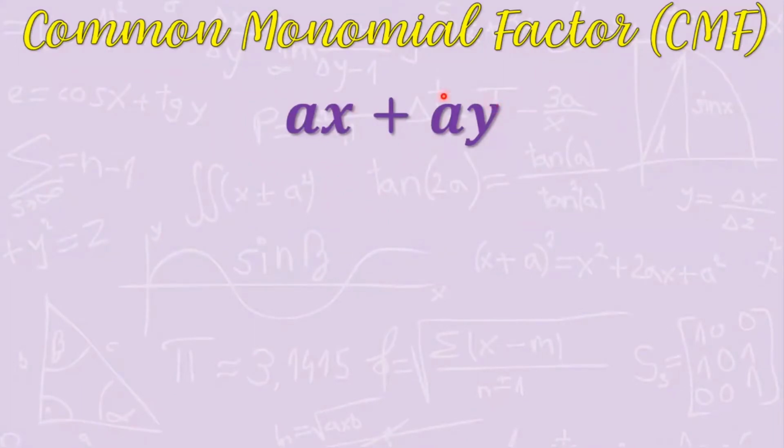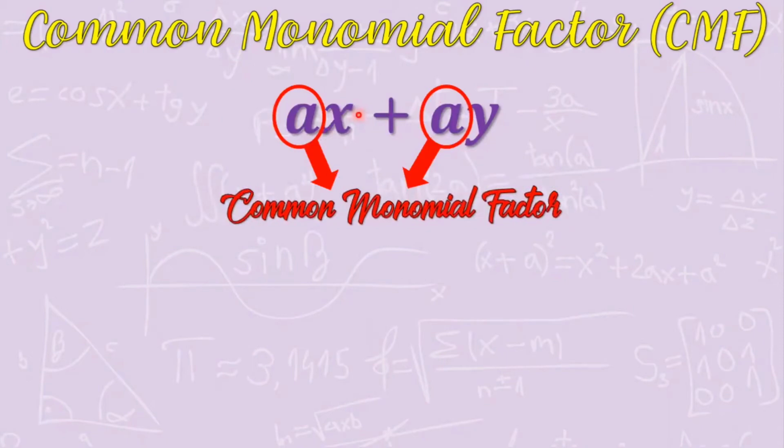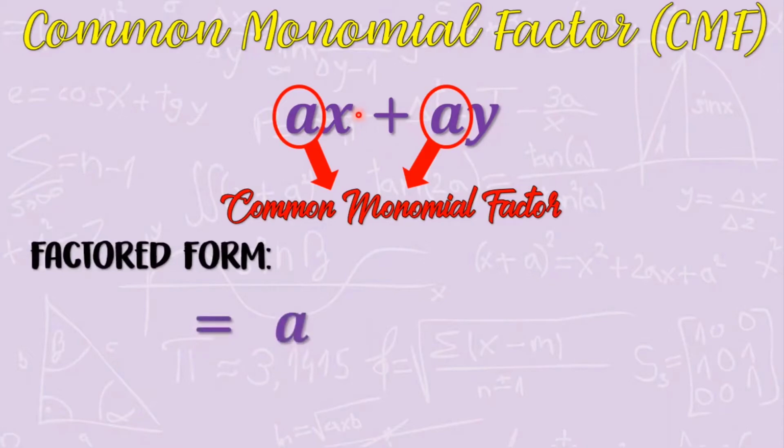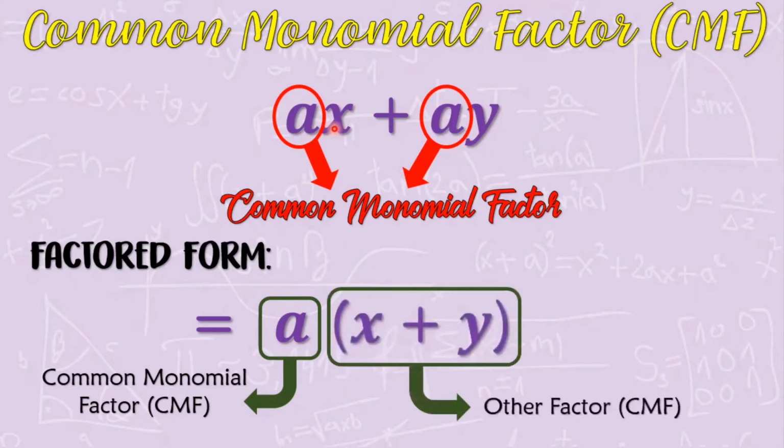So, ano daw yung pareha silang pwedeng i-divide? So, since both terms have a, pareha silang madidivide sa a. So, yung a ay tinatawag na common monomial factor. Write its factored form. So, first, yung naging common monomial factor mo na si a, yung term kung saan parehas na di-divide yung bawat terms sa polynomial mo, and then, magkakaroon tayo ng other factor.